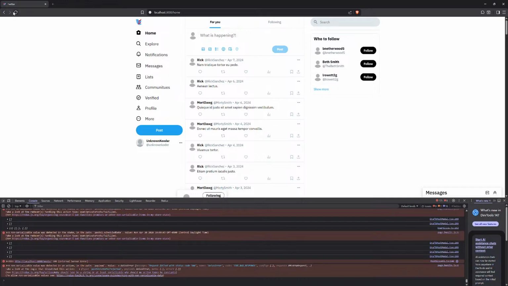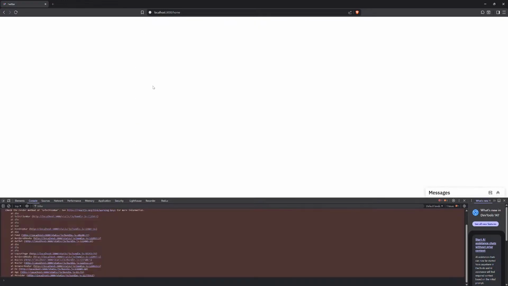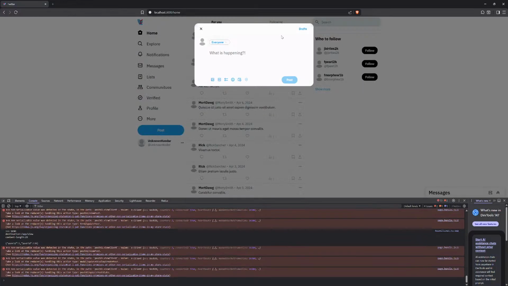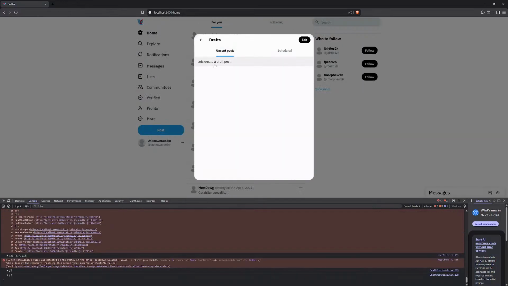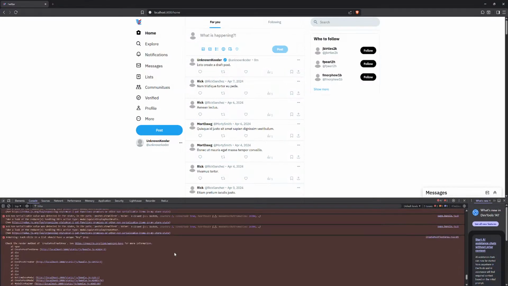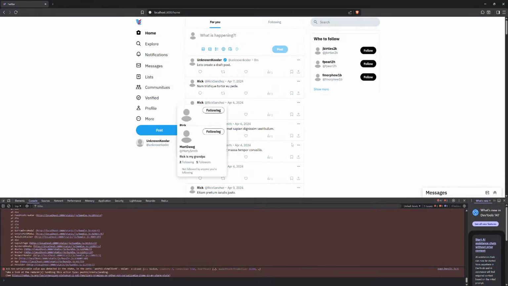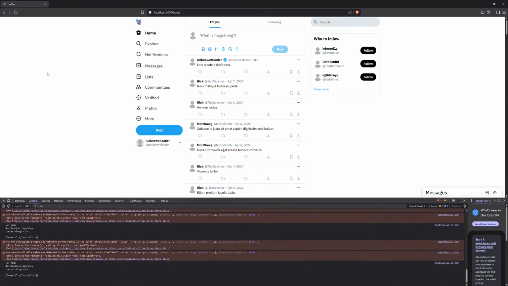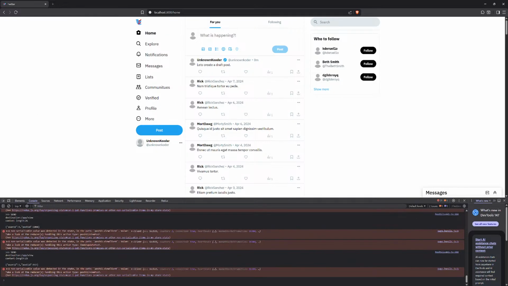Okay, so that means that if we refresh this, that shouldn't have gone through, and we should still have a post that's in draft state. Yep. Now let's try to send this again. Okay, that one went through. We want to make sure that if we refresh this, we're gonna work on debouncing that. Should still be here. Okay, it did in fact go through. Cool, so we can actually send the post as well.